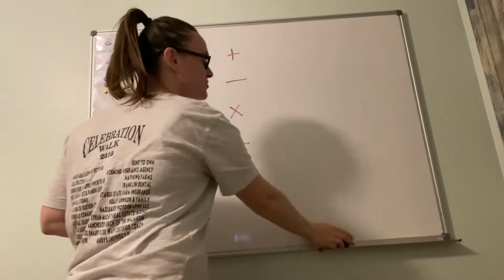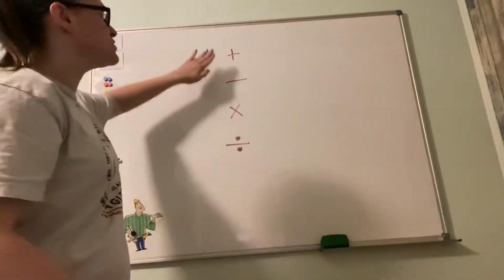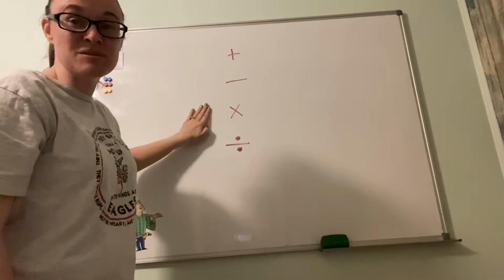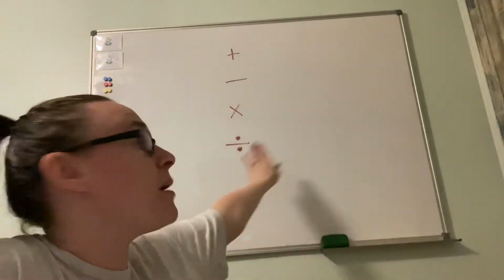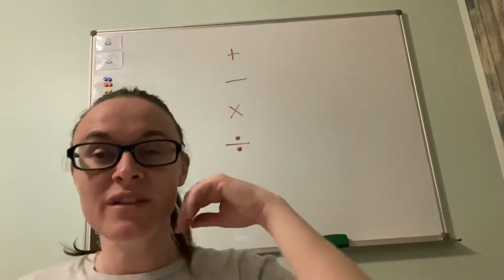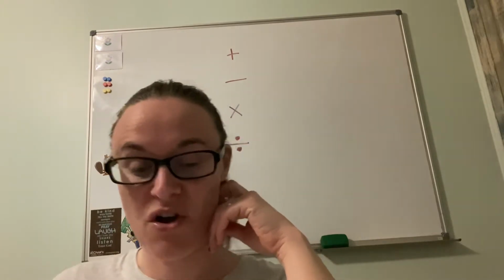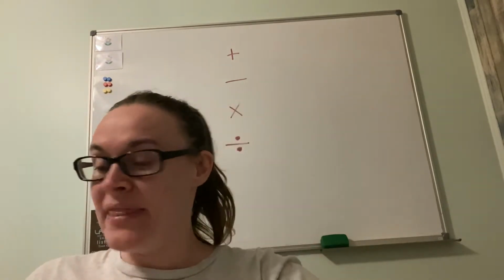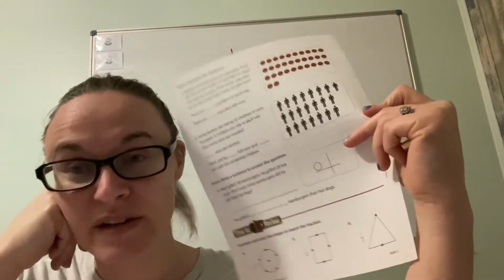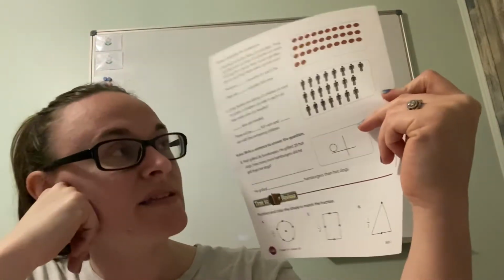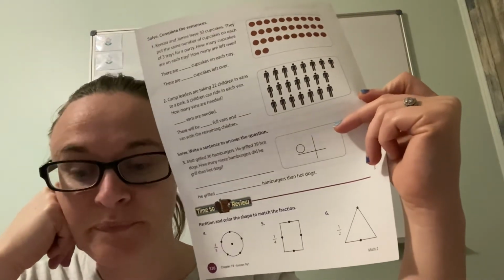So I want you to really try these story problems and find out if you are going to add, subtract, multiply, or divide. Look at the words they give you, and the big part is picture it. Picture it. If you can't seem to picture it right, then maybe you're using the wrong operation. Really sit down and think about it for a minute, how you're going to solve this, okay? And they also might have you picture it in this way. They have it down here. Now, on the back, they drew the pictures for you, but you just have to complete the sentence. It's kind of like our division review, okay?